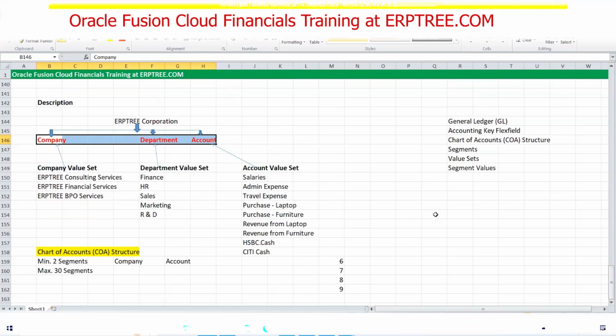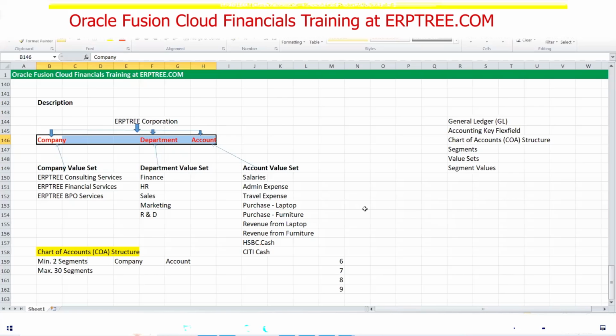Now we are going to complete all these setups through the manual process. There is another option where we can load all this data into the system automatically. That concept is rapid implementation. First we have to go through the manual process. When we are comfortable with it, then we can see how it can be executed in the system automatically. When we deal with that automatic process, we will discuss how to create the chart of accounts with more segments, the reasons, and all those points.